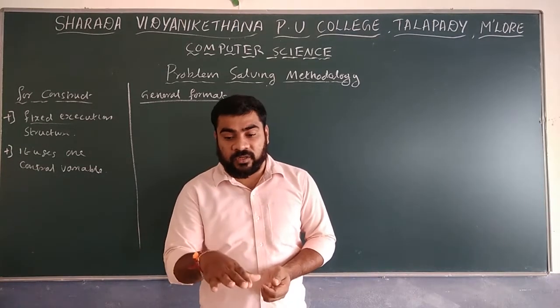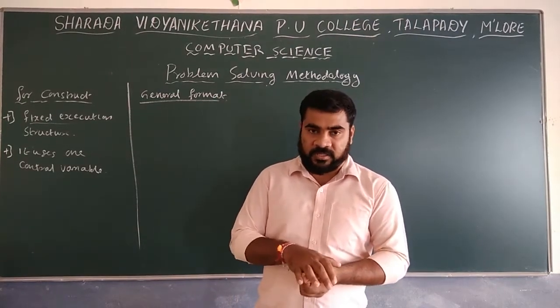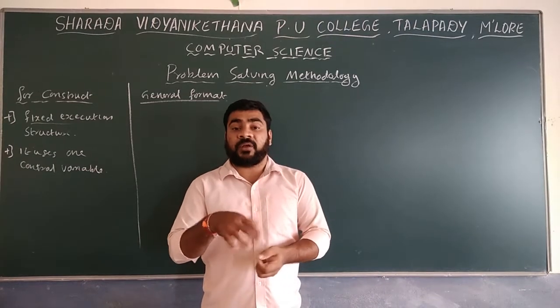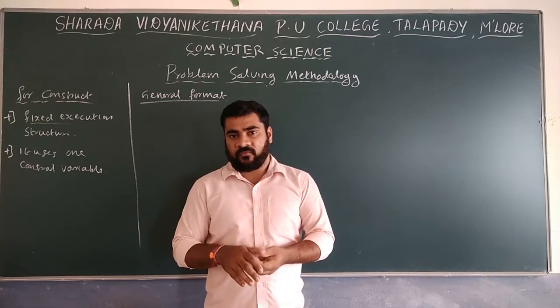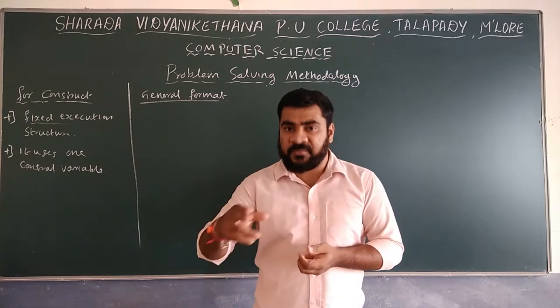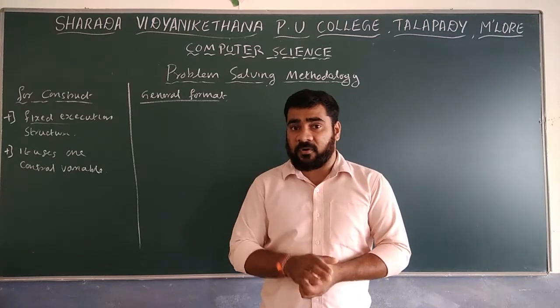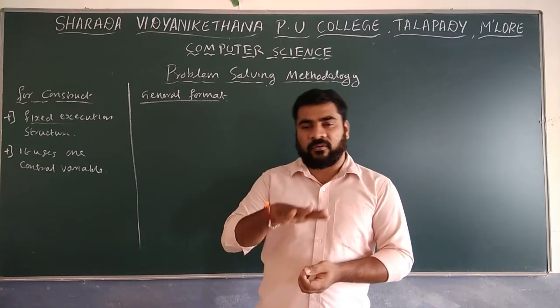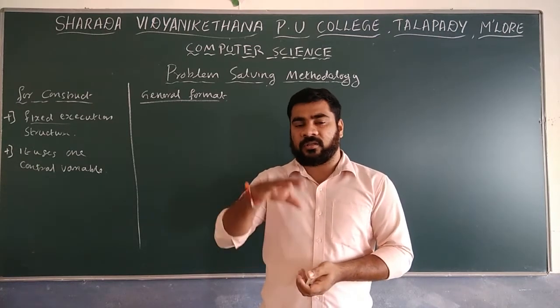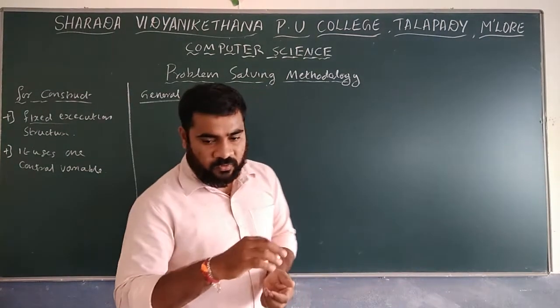Sometimes we say counter variable, or we can also say control variable. A control variable or counter variable will count the number of times. If you want to repeat the statement 20 times, the 20 times should be counted, otherwise you will not know. The counter variable or control variable should count or control the number of times. That is in case of for. I think you understood the concept.